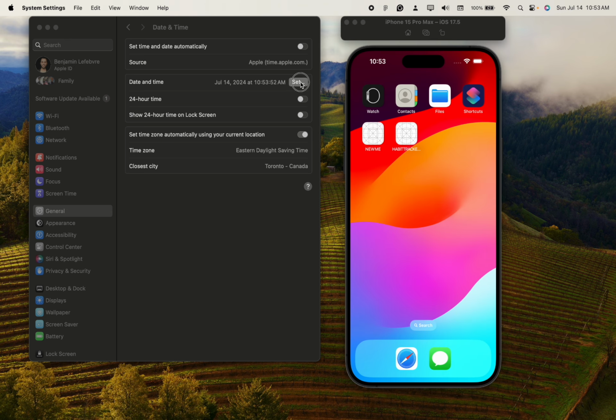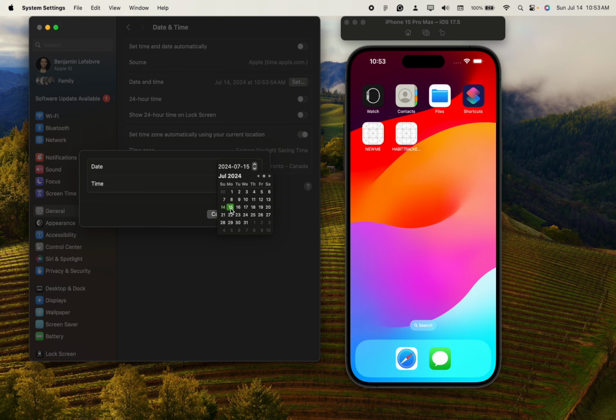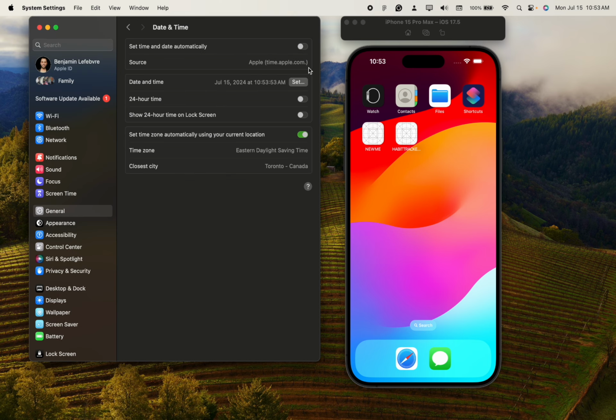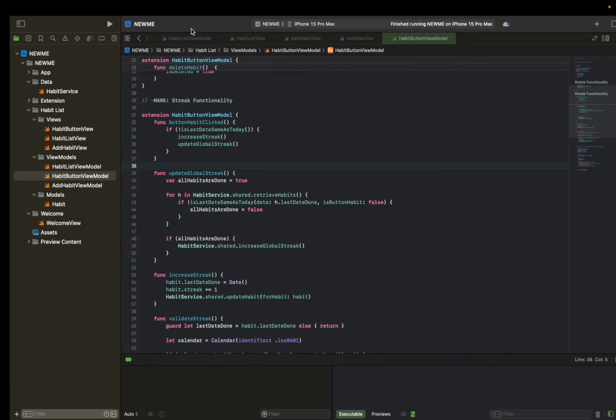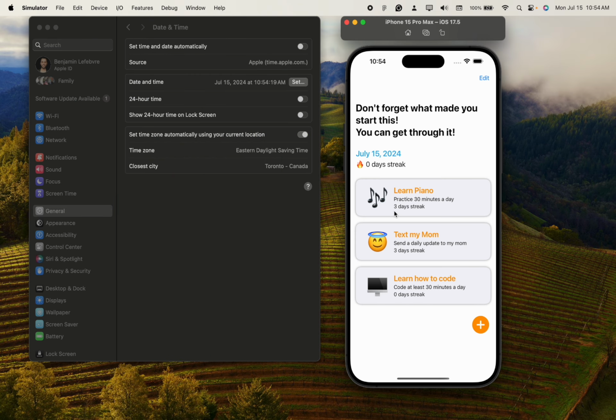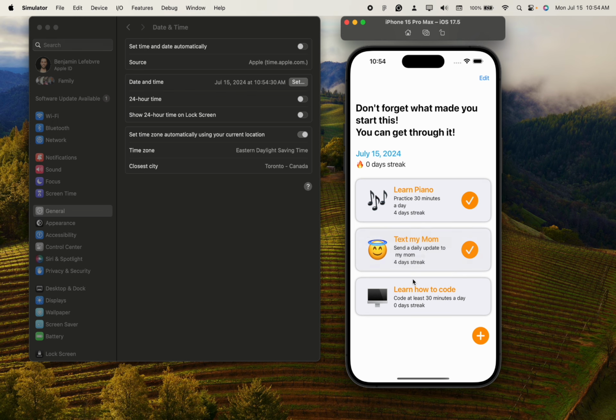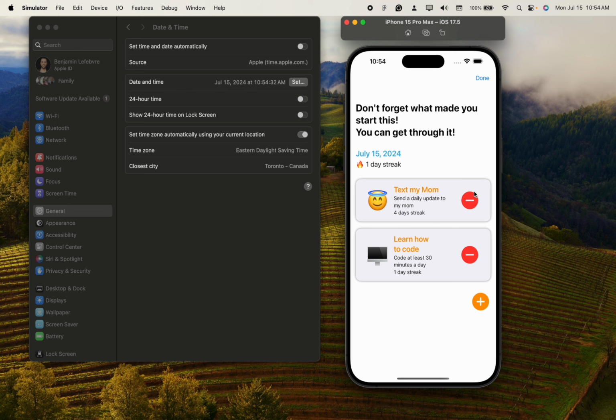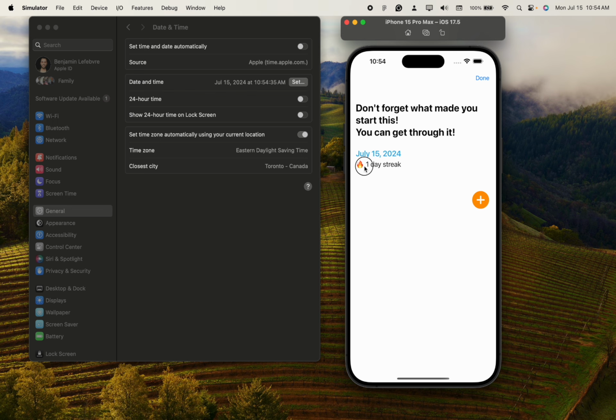All right. Set to 15. Set, close, and restart. Get started. You can see our counter is still at 3, 3, 0, and we lost our streak. So we can see the streak reset. Everything has been increased. If I do everything here and I edit and I delete all of them, that's one last thing I want to do so I can reset this. And otherwise, outside of that, everything should be done.